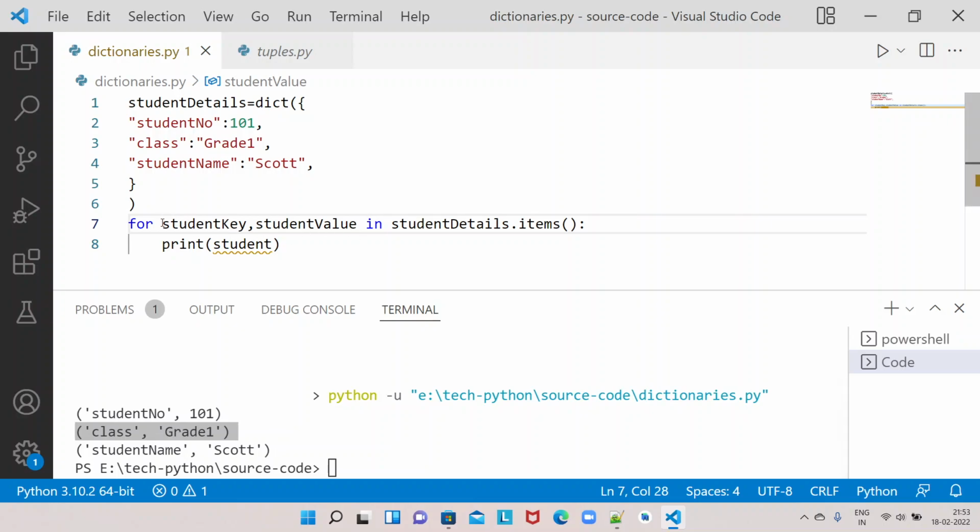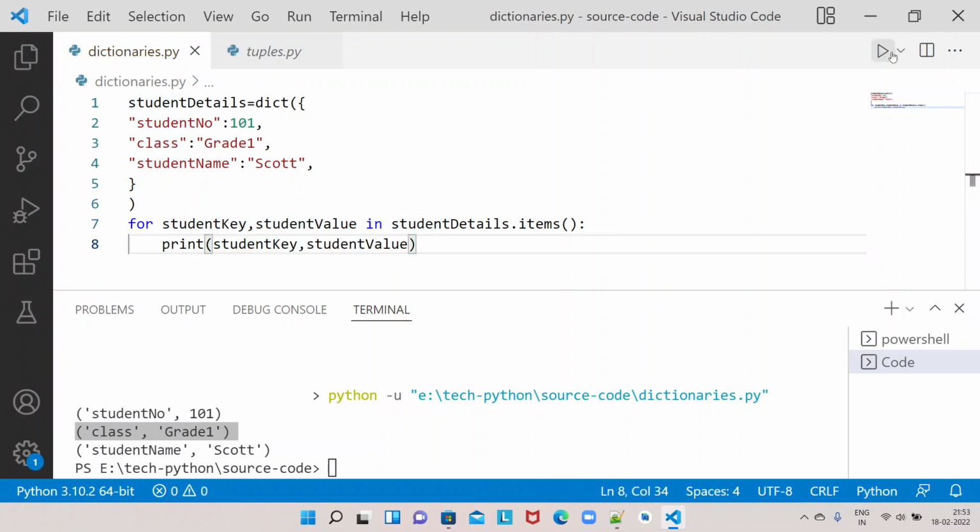Let us print those two values here. So student key and student value will be in two variables now. This is the unpacking of a tuple from the dictionary item. That's all about dictionary traversal, or looping through the dictionary.